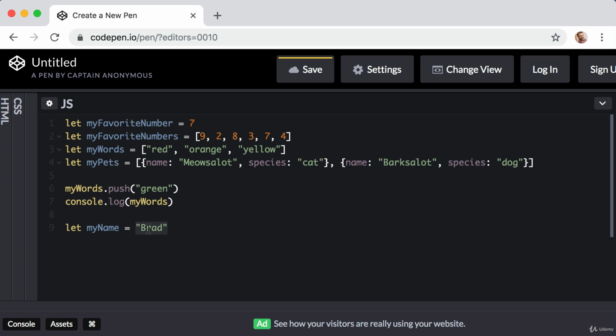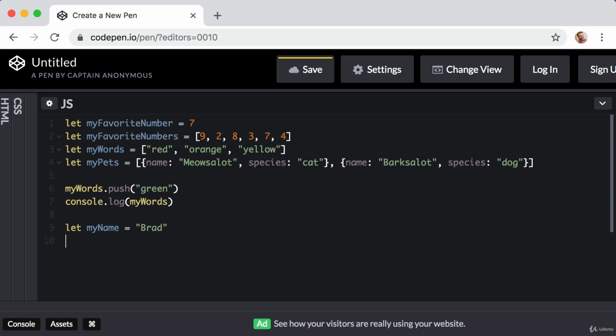It does not look like the cat object that we created in our previous lesson. However, behind the scenes, JavaScript is actually going to treat the string of text as if it was an object. And it's actually going to get access to abilities or methods that are specific to strings of text.